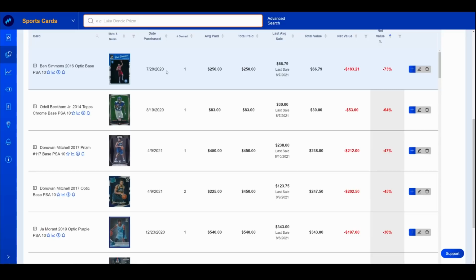The big lesson that I took away from this one and a lot of the other ones is when this stuff goes sideways, you need to take a really hard look in the mirror. It won't be on here because it didn't happen in a star stock one, but I've talked about the Deshaun Watson thing. When I took the hit on that, I just ripped the Band-Aid off and got out of it. This wasn't as big of a hit, but now I am really stuck holding this thing because I really don't want to sell it for $65. That feels way too cheap.